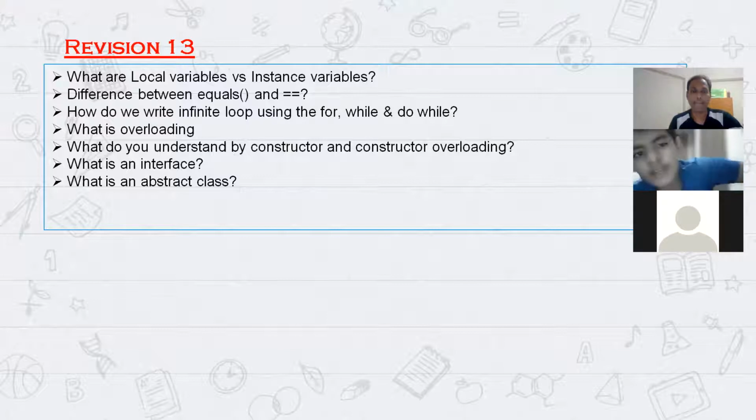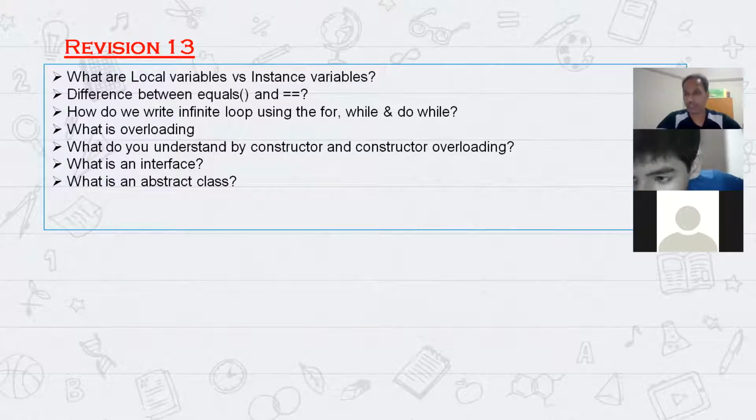What are local variables versus instance variables? Local variables are variables declared when the program is running, with primitive data types. Instance variables are class variables. You are partially correct.